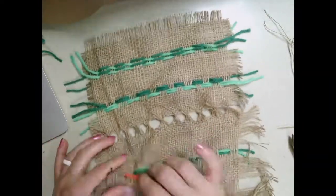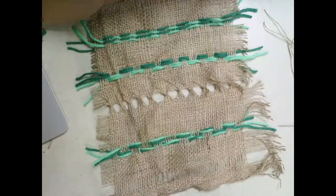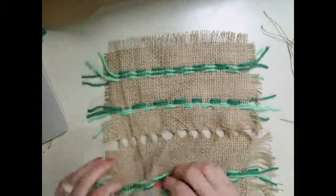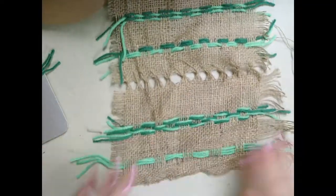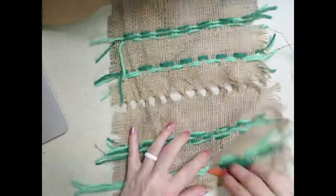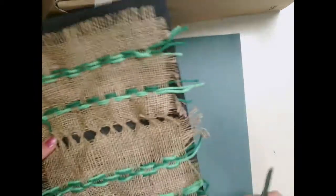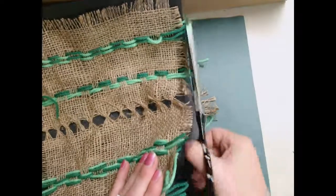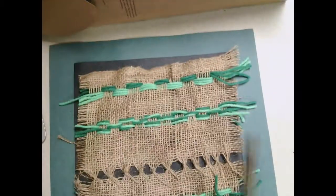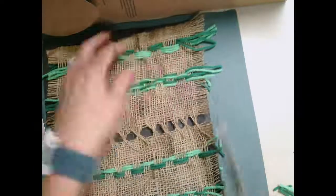Okay, I'm going to go ahead and take my yarn and continue weaving the light green and dark green patterns throughout my project. Once I've finished weaving over and under throughout the rest of my weaving, I'm going to go ahead and start thinking about how to mat or frame the rest of my project. I grabbed some black construction paper and I noticed that some of my weaving is hanging off the black. You can leave it the way that looks if that's something that you like, or you can trim it with your scissors like I'm doing here. The choice is really up to you. There's no right or wrong way to do it.